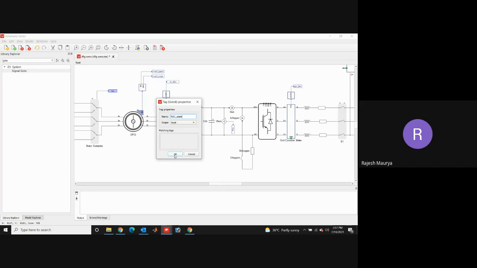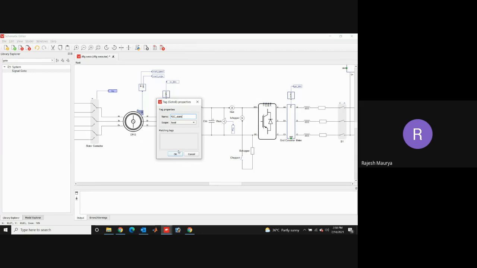You are taking the feedback output of this contactor. Yes, scope is local, not global. So previously for every go to block I have taken global, but right now I'm taking this as local. Okay, fine. So for both these contactors, I'm taking out the feedback state.